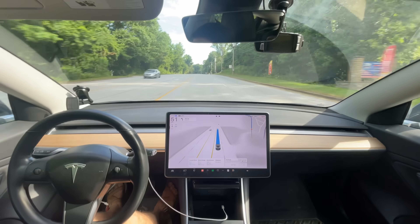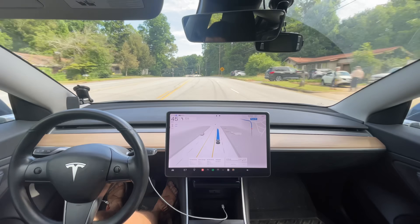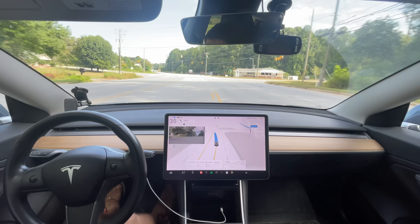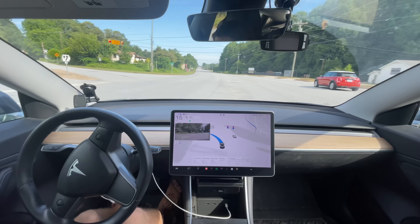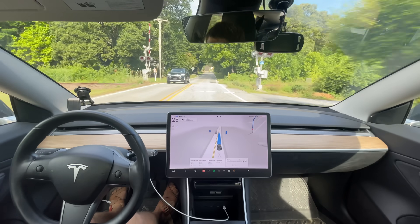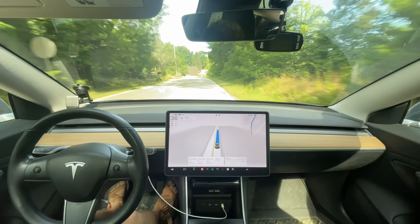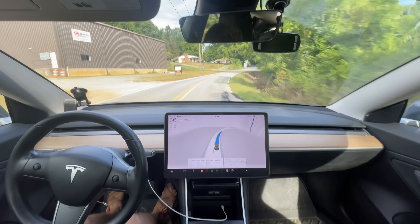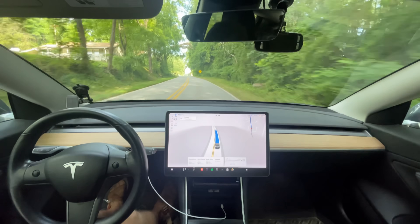Always gotta watch the police. I think I have some mild form of PTSD with police cars because I got a ticket for missing a speed limit sign — this was like seven or eight years ago. I went from a 45 to a 35 and they had a speed trap there and I didn't see the 35 sign. I got a 14-over in a 35, which is total crap because I started slowing down the second I saw a speed limit sign, but it was too late. I'm just really paranoid now about speed limit signs. I'd rather the car just go at a reasonable speed all the time, because if it's driving, why do I care? It's not gonna save you more than 30 seconds to go a few miles an hour faster — it's just not worth speeding.